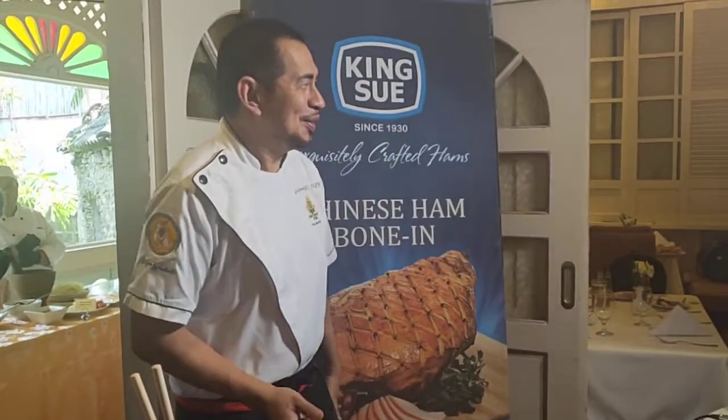Hindi natatawa. Buti nga, nagde-demo ako, walang overhead na mirror eh. Kasi pag may overhead mirror na pinoprovide para sa akin sa demo ko, naiisip ko yung mga dati pinupuntahan ko.